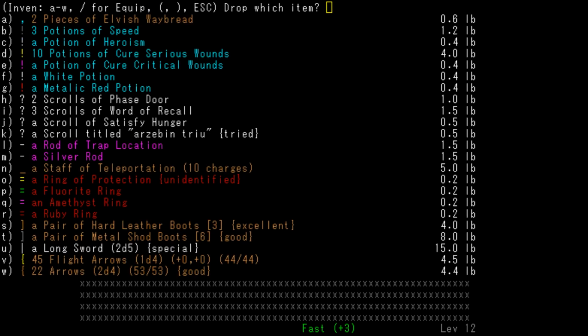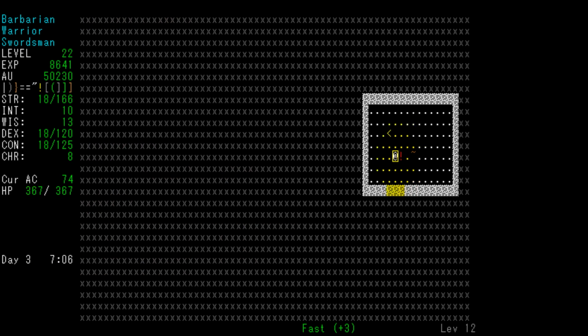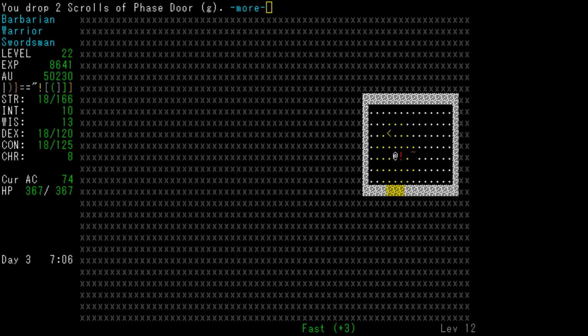Let's go ahead and drop something. We don't need the Scrolls of Phase Door anymore. We have the Staff of Teleportation. Let's drop both of those. Did I not do it? What's this? I dropped the wrong thing. Drop the Phase Door Scrolls. Get this back. There's no way out of this room, guys.